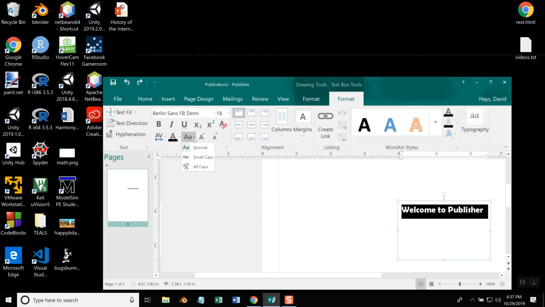So if I do that drop down, you see here's normal, small caps, all caps. That's if you want to change them. Now you notice in this one, when I choose small caps, does it look like it changed everything to small caps? All caps is obvious, everything's uppercase. But if I choose small caps, it doesn't look like the W and P went to small caps. That's based upon the font that I chose.